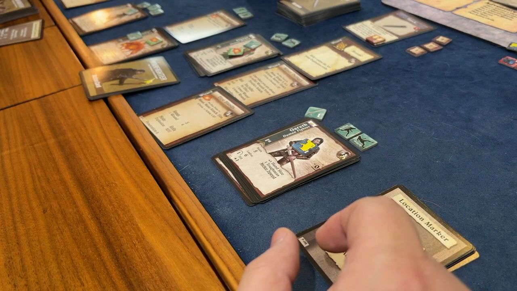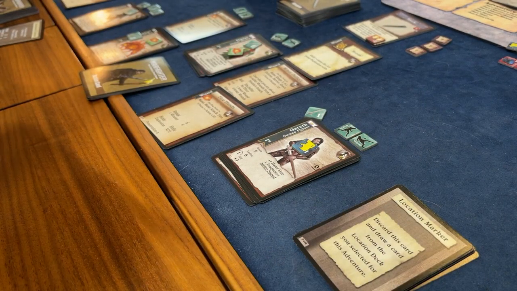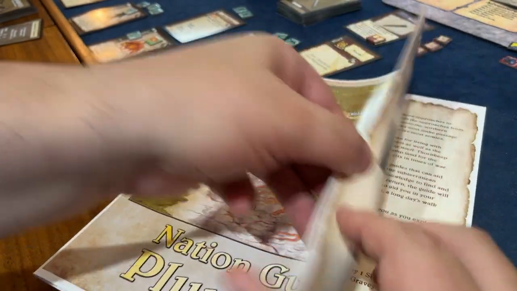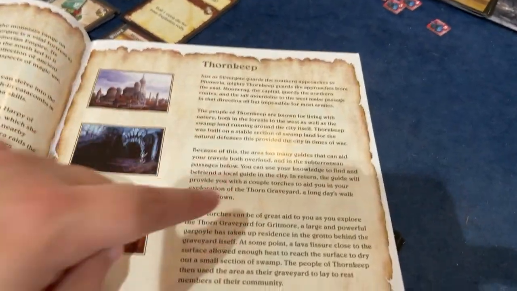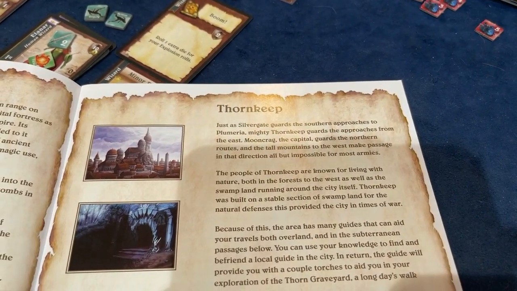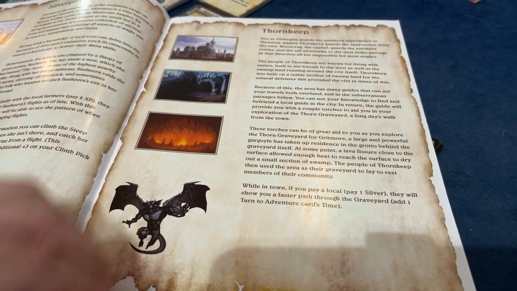Okay, so now we're ready to actually start the adventure. We are on, oh, one more thing. I forgot, there's always one more thing, right? The game comes with a nation guide, Plumeria, and we started in the town of Thornkeep. So Thornkeep being right here, there's some flavor text, and there's some glare, my apologies. Pause your screen, read that. The only thing that I care about is right here.